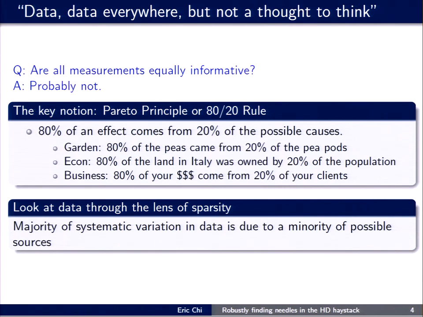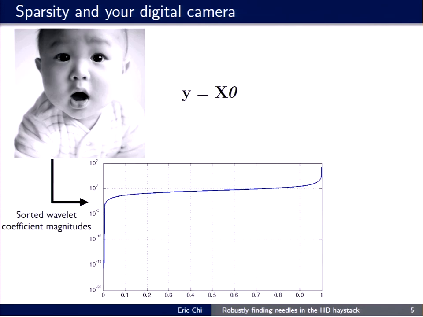Okay? So the story goes that Alfredo Pareto observed that 80% of his peas were coming from 20% of his pods. He had the little bit more famous observation that 80% of the land in Italy was held by only 20% of the population. And there's lots of other examples I think most folks are pretty familiar with. But when you move to the context of data analysis, for a statistician, we like to use the language of sparsity. And rephrasing this principle, the idea is that the majority of the systematic variation is probably only due to a minority of possible causes.